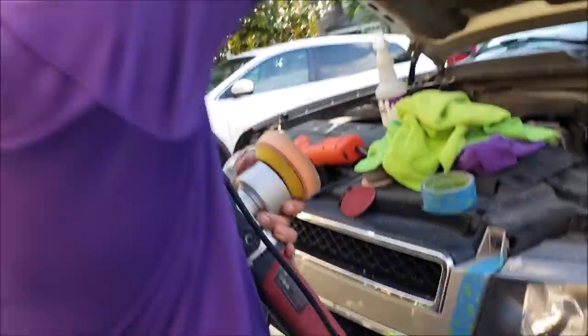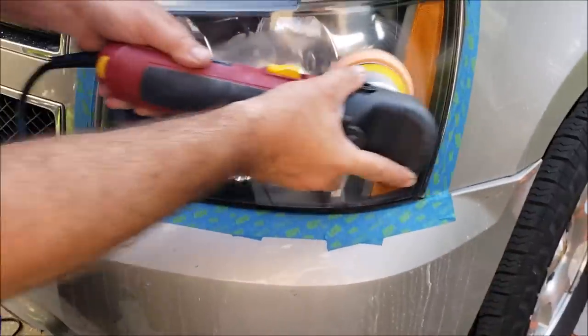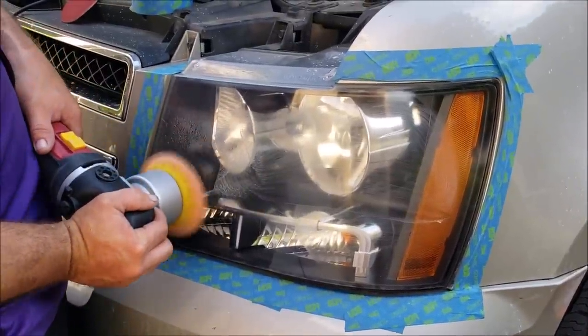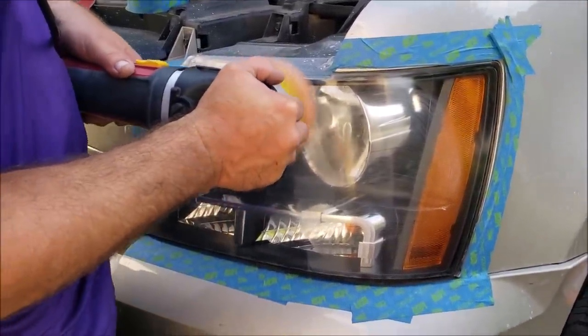Again with the cord control clip situation. Spread it around real good. I'm running on speed 4 right now. Medium pressure.